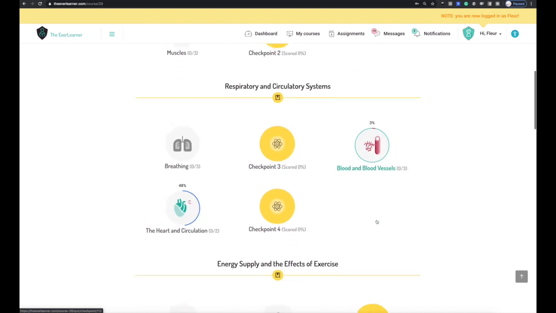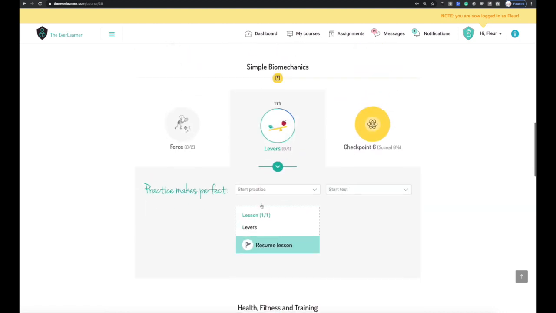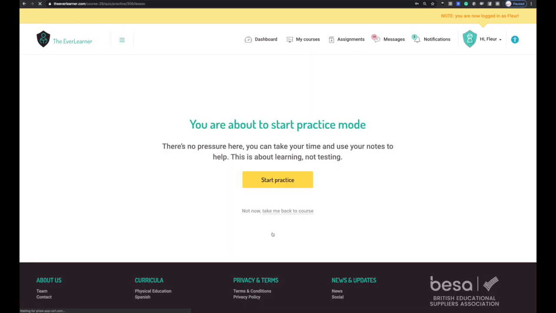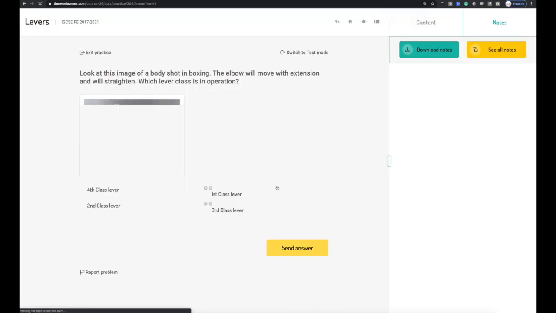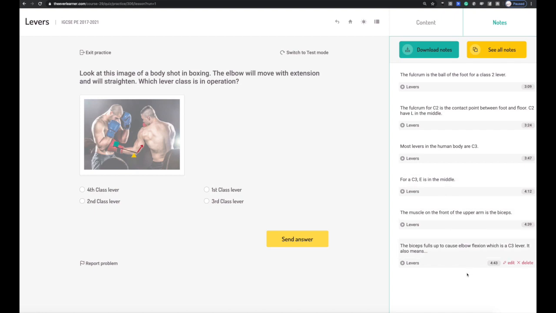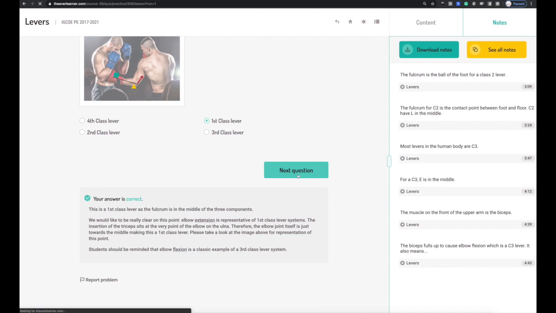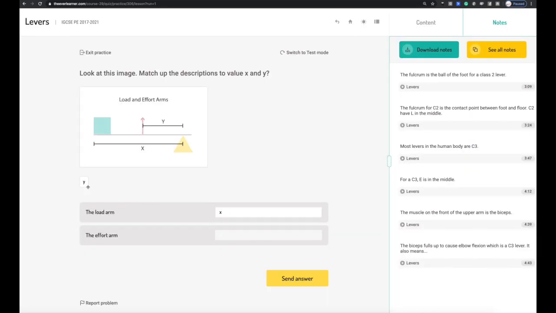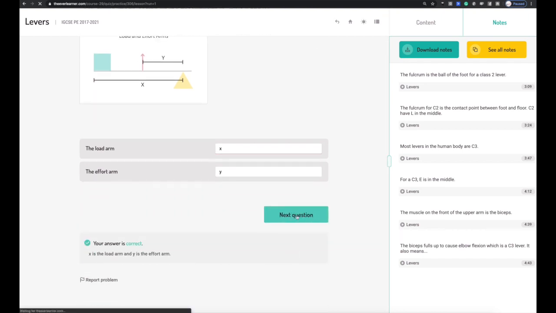Once the student has watched their tutorial, they've made their notes, we encourage them to take what we refer to as practice mode, low stakes practice quizzing. The student goes in, they get a series of questions. Here, I have my notes available. I have no time limit. I answer the question, I get feedback. I go forward. This one, I'm checking the image, I'm dragging things into place. If I'm right or if I'm wrong, I get feedback as to why I'm right or wrong.